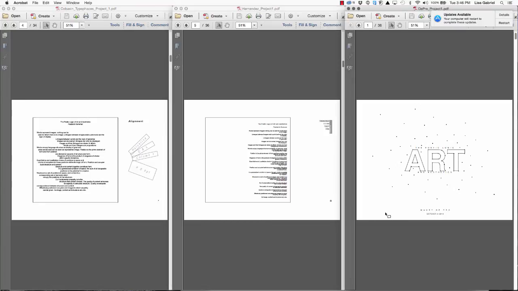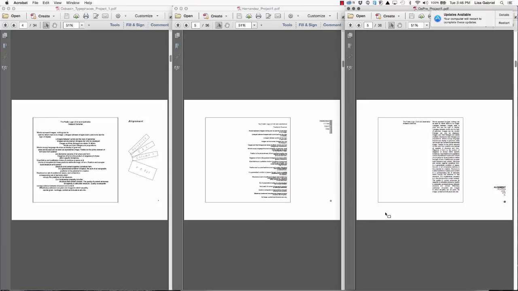Let's take a look at this student's example here of how he did his label design. So here are 3 student books and 3 page ones and 3 unique examples of how you can solve the first page of your book. And also 3 unique examples of how to design a possible label system.